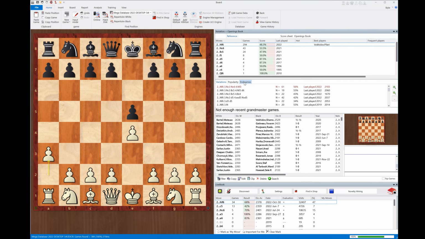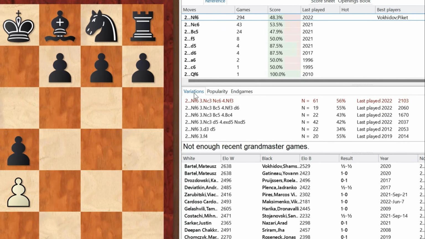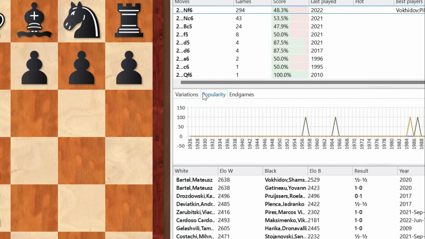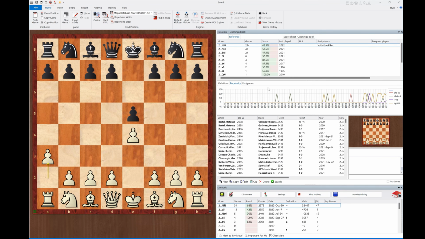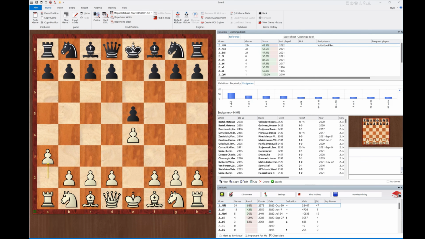And you can also click these where you see variations. You get variations here, popularity throughout the years, and endgames are interesting because you can see what type of endgames you just might get and what type of endgames you might have to prepare for.